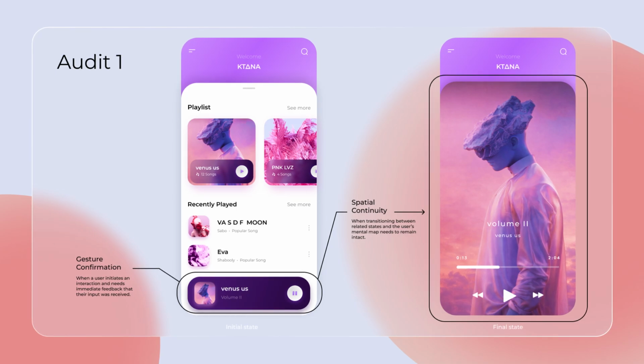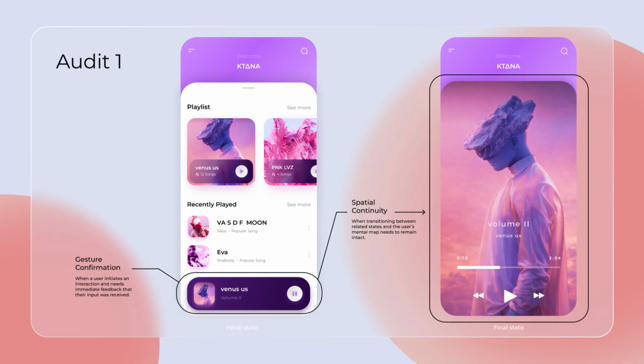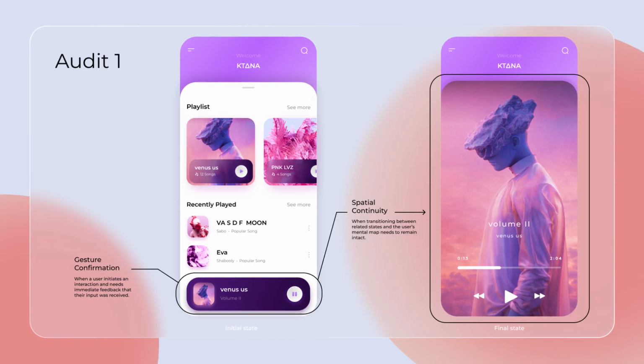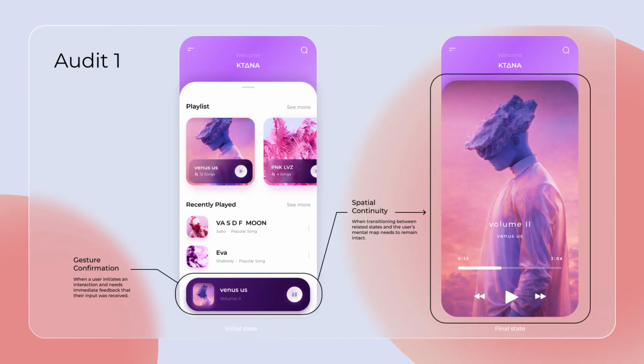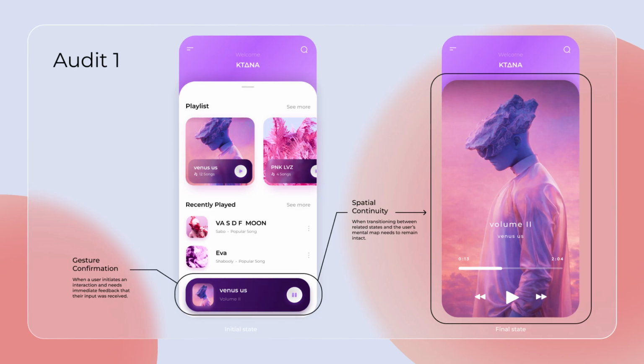So what you're seeing is a music player with the initial state on the left and the final state on the right. And if the user were to click this minimized player, it would take them to the final state, which is the player being expanded to full screen. The opportunities I see here are first gesture confirmation. So when the user clicks the player, there should be some time-based visual affordance to assure the user their gesture input has been instantly registered. And the relationship I see between these states is a spatial one. The player should transition in the form of an expansion animation that will create a perceptual relationship between the two containers that ideally will have with it a navigational implication that shows users how to get back to where they were. They should be able to swipe down and the player should go back to being minimized.